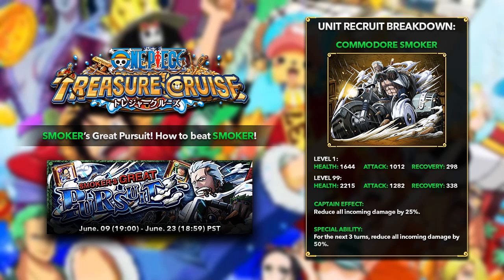So that's my thought process: if you have the resources and the XP and you really feel like doing it, then just go ahead and do it. However, I would much rather spend the XP on another unit and then level up Smoker gradually. It's not really a big priority to get Smoker to his last evolution, because not much actually changes aside from the fact that he gets higher stats. But that's my thoughts on it.